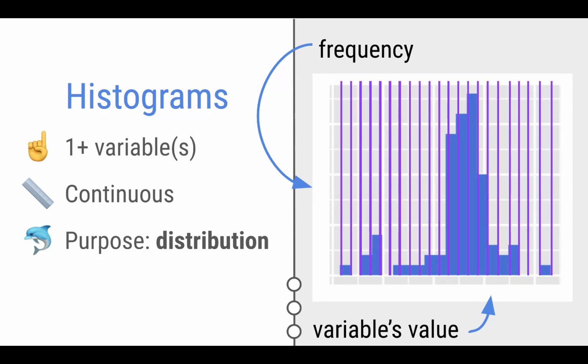And a histogram basically works by binning the continuous variable and then plotting the frequency of each bin. So because a continuous variable might have many, many points between the bins, it basically will choose a start and end point for a bin and then count how many participants fall within that start and end point and then plot them. So the bar will be higher if there are more participants that have the values between the start and end of the bin for that given variable.